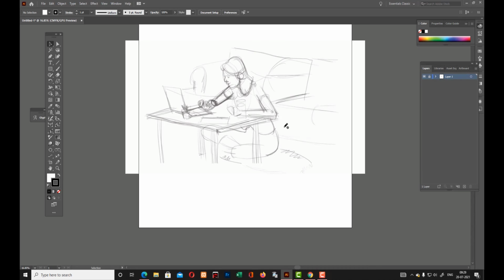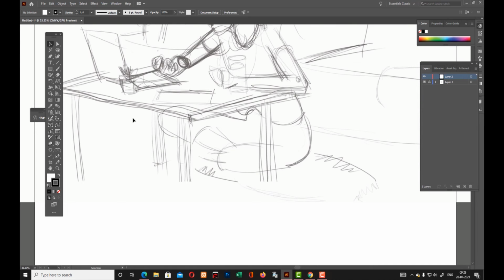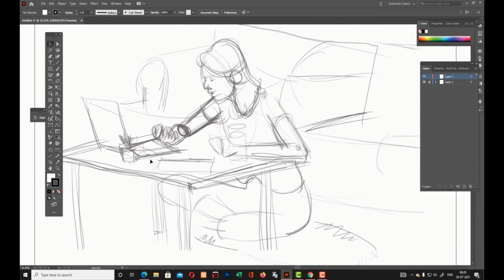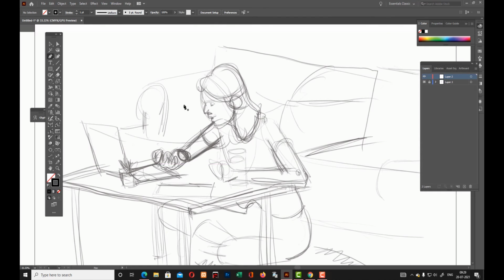Okay, so it's a thumbnail, and you can see the visibility at 50%, and it's template view. So this is the sketch, and now in this tutorial I'm going to trace this sketch.